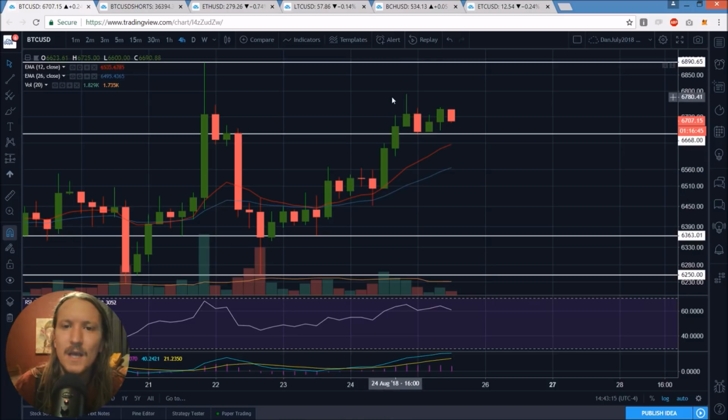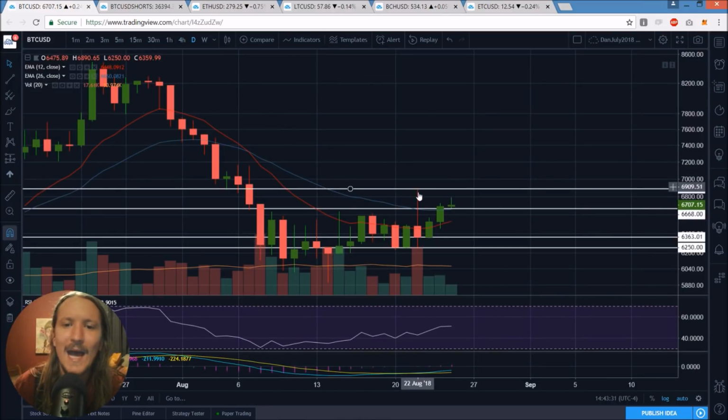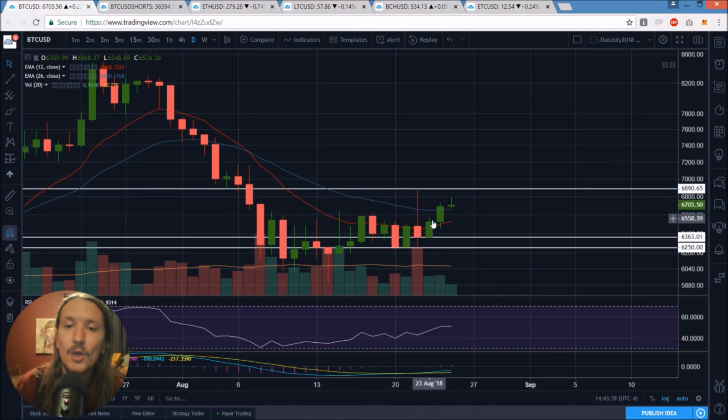Bulls are hoping this is a cup and handle pattern. I personally would like to see the right side a little bit closer to the left side. Certainly possible that the breakout could happen. But again, if we break 6,668, we're going to look to pull back and form a higher low compared to the low of 6,250 and watch this daily range tighten up from there. So the high and low in the same candlestick, and then a lower high, and then we would look for the higher low.